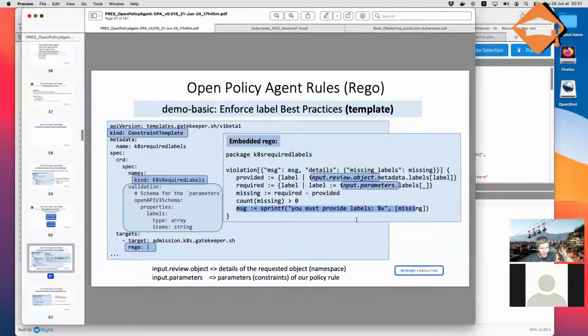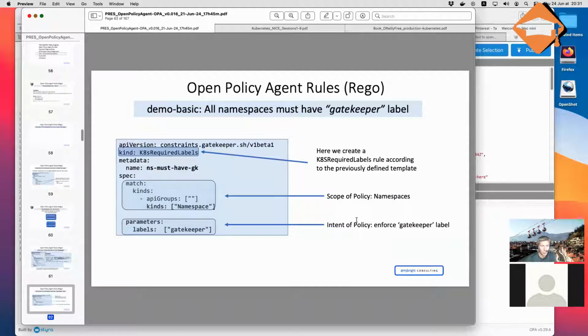And so we're creating this type, K8s required labels. Now we can create instances of that CRD. So we can create one called NS must have GK. We're saying basically that all namespaces created from now on must have the label key gatekeeper.